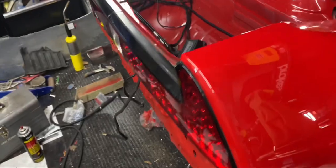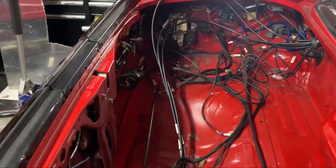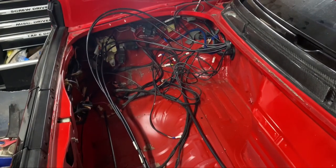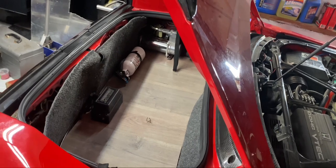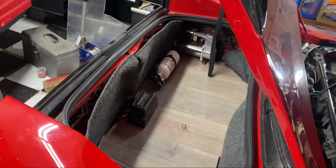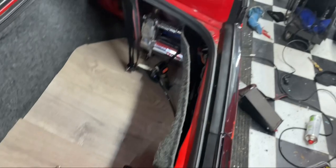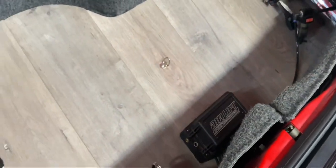I just took a brush and went over it, then I'll paint over that red and it'll look just like factory. I got the seam sealer in, got it all painted, and I'm slowly making sense of this wiring harness. Got the taillights all hooked up, all the wires tucked through for the trailer hitch, and now it's time to neaten up this air suspension and tuck all that back in. I got my floor set back in — just make a little bit of adjustments, hook up the bumper, and I'll be able to put the carpet back.